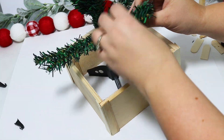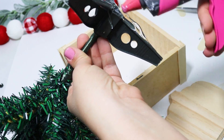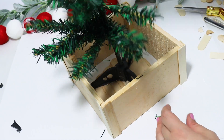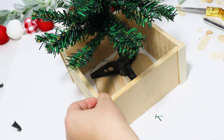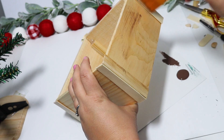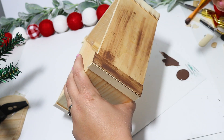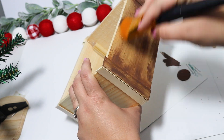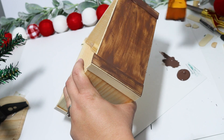I was actually really shocked but my scissors went right through those little feet and I was able to trim them down. After cutting those down it just didn't stand up well, so I'm reusing a wooden pumpkin — but any other piece of wood would work. I'm just using leftovers. For the box you could go several different ways: a whitewash would be really pretty, as well as just staining it, but Dollar Tree wood pieces sometimes don't take stain that great for me.